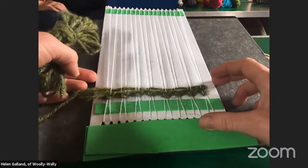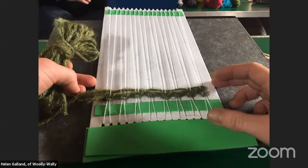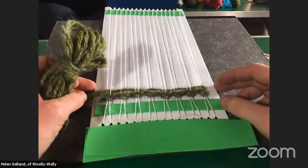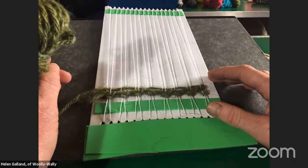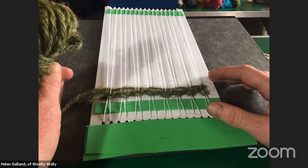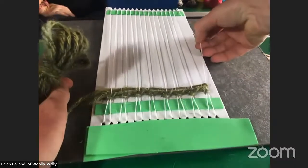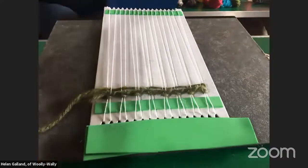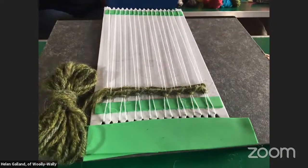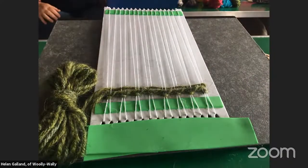So has everyone gone? I've got a few confused faces. Hang on one second. I'm over one and under three all along. But you went under the fourth one, yes? Over the fourth one? Yes. I'm just going to look at one of the participants' pieces. Let's have a quick look. You can cut the needle off as well in a moment.